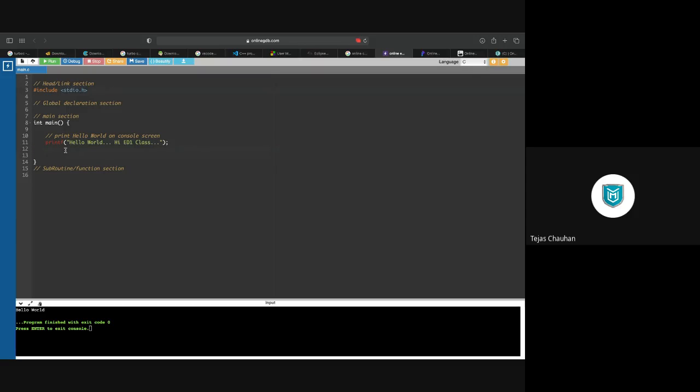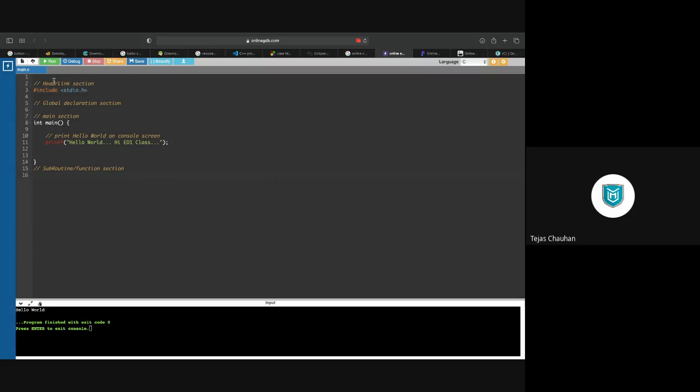There are other methods available inside C, and if you want to use those, you always need to include the appropriate header file. Eventually, when we move towards other examples, I'll also tell you which header files we need to include here. So right now, this is my basic program.